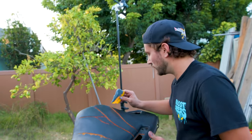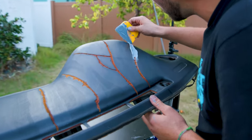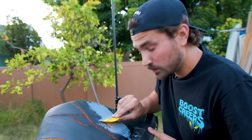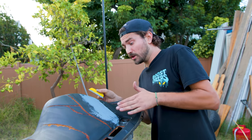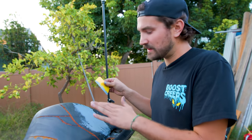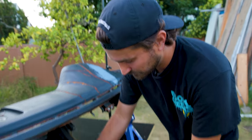See what we can do. I'm gonna try to fill these cracks pretty well. Now this is probably gonna take a few coats on most of these cracks, maybe more on a few of them, but that's okay. That's how this stuff goes. You're just not gonna get it all in one go. But we've made good progress. Like, that crack is pretty well full, so we'll leave that alone. We can sand that down and then finish it off nicely with another coat. Let's keep moving.